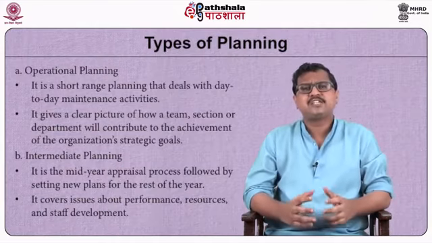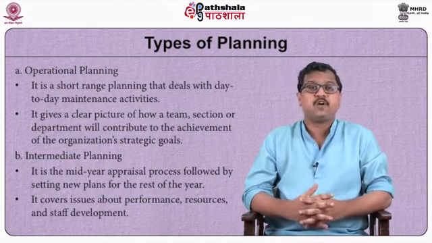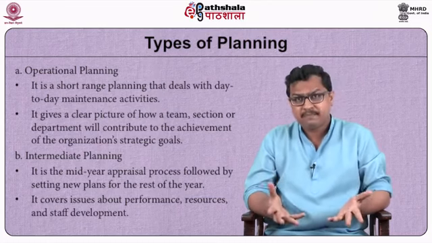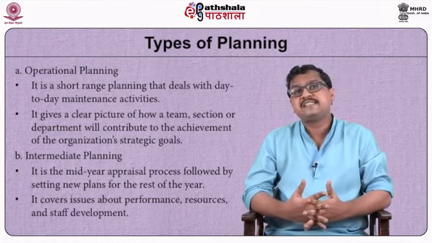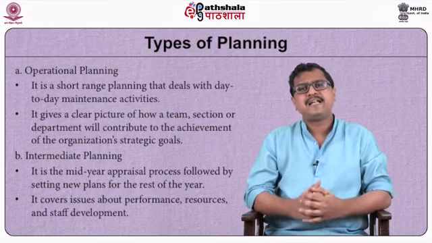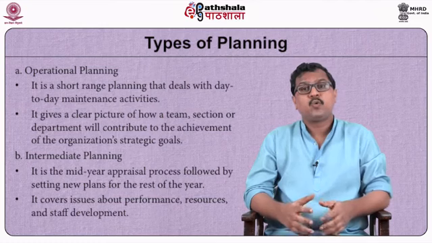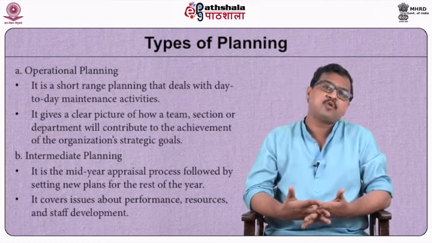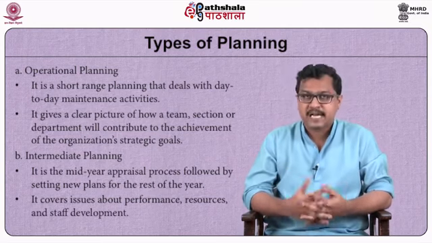Operational plan is a short range plan which deals with day-to-day maintenance of activities. It gives a clear picture of how the team or a department will contribute to the achievement of the organizational goals. For example, the program head plans a meeting of the staff in his or her own department to impart information or to do a review of the existing program in order to plan for the department for the next quarter or next half year.